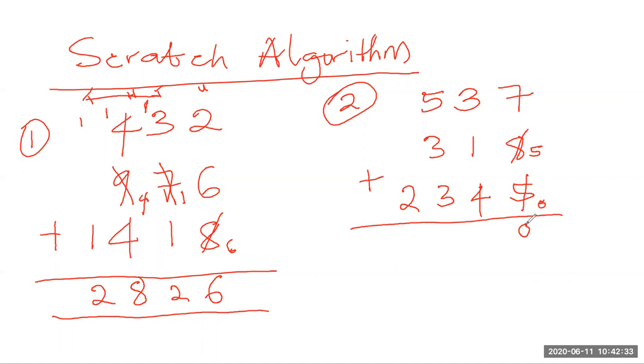Is that okay? Now, we did 2 crossings on the units column, so we're going to move that 2 here. Now, 2 plus 3 gives us 5. 5 plus 1 is 6. And 6 plus 4 is 10. We made a 10, so we cross the 4, a 0, and we bring down that 0 right there.